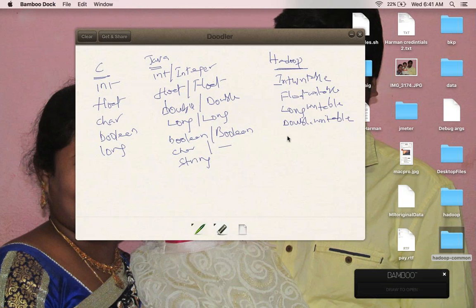To support a string, we have Text. We don't have String directly here, we have Text.